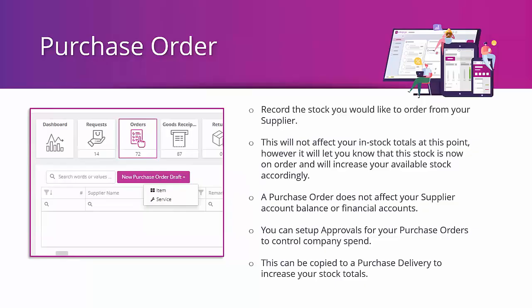Purchase order is very different in that we record the stock or the service that you'd like to order from the supplier. It will not affect the in-stock totals. However, it is now on order, so it will increase your available stock.